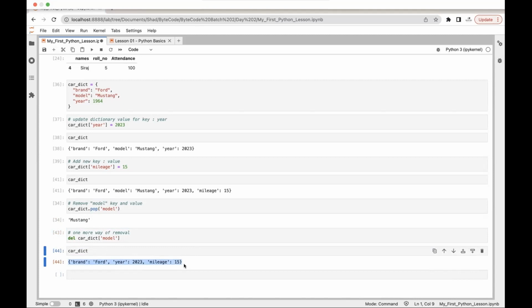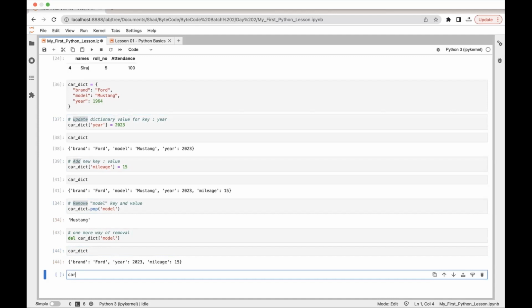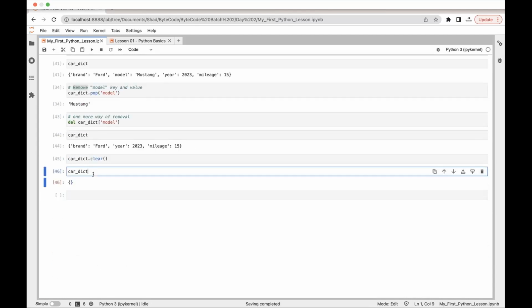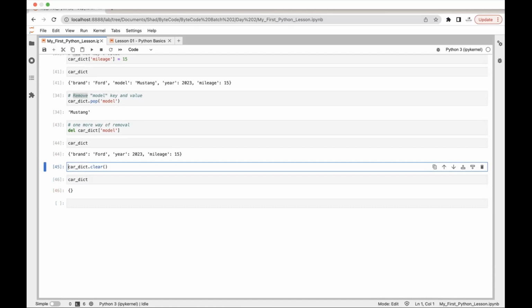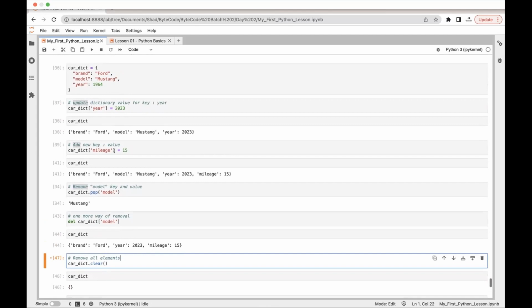This is how you can add, remove or update data. This is update, this is add, this is remove. And also if you want to clear everything, like basically have an empty dictionary once again, the dictionary has been emptied. This is basically removing all elements. Understood?